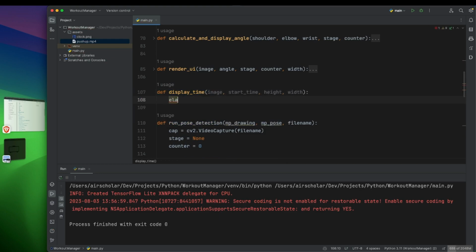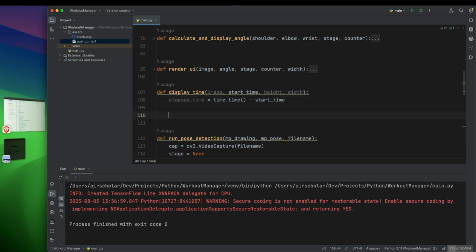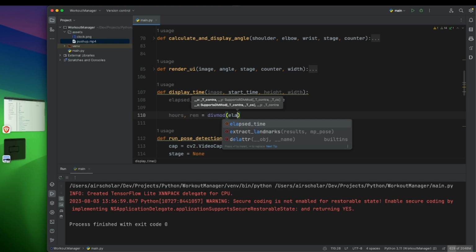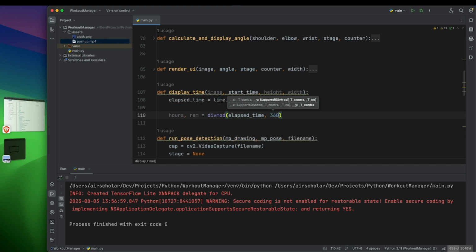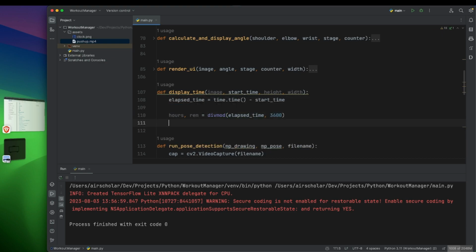So we get the elapsed time, which is the difference between the current time and the time it was started. So we're going to have time minus start time. Then we can get the hours, the remainder. There's a function called divmod, elapsed time, then convert it to hours.